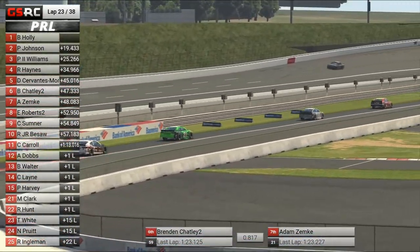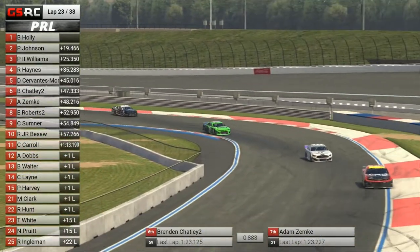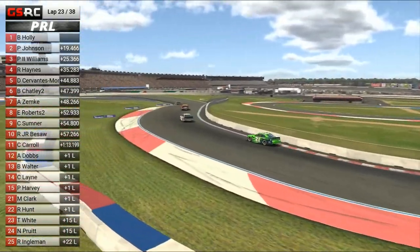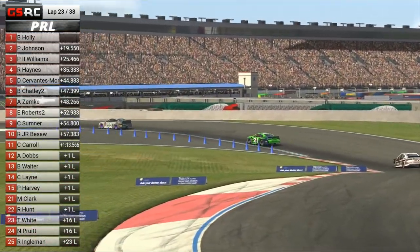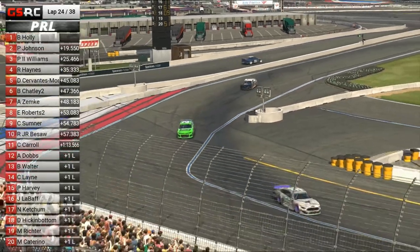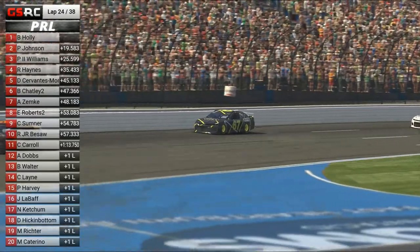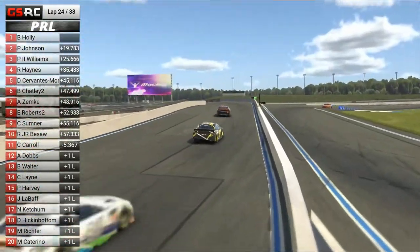Yeah, it'd be interesting to see if this lap traffic is going to play even more into this fight here. I don't believe that there's any difference in terms of tire life between the two. At most, it's one lap in favor of Zemke, I believe. So maybe towards the end of the run, that could play into it. But right now, I think they're pretty even. And Zemke said nearly hello to the Bank of America sign.